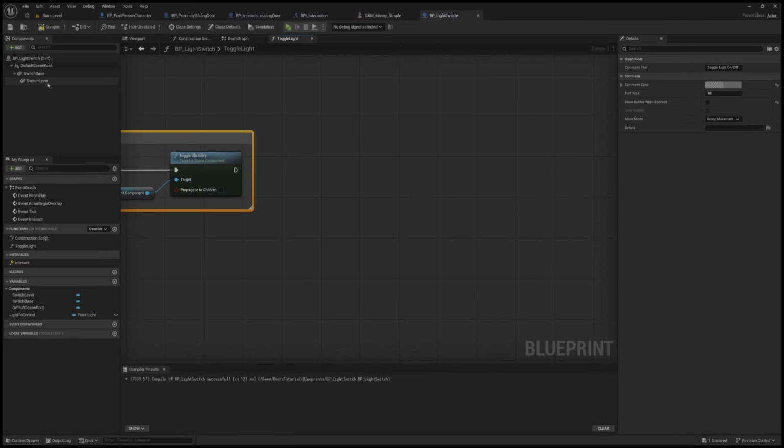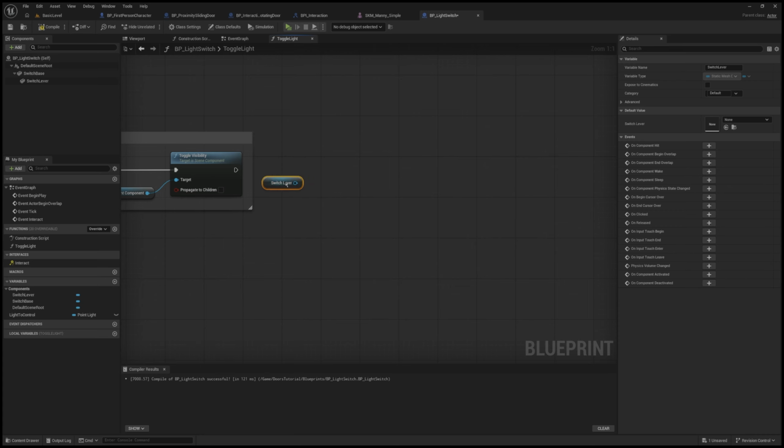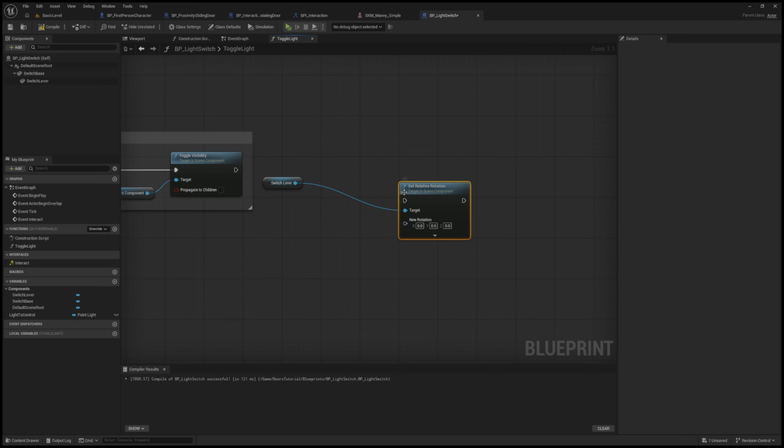And then for the switch lever, we want to set the relative rotation.